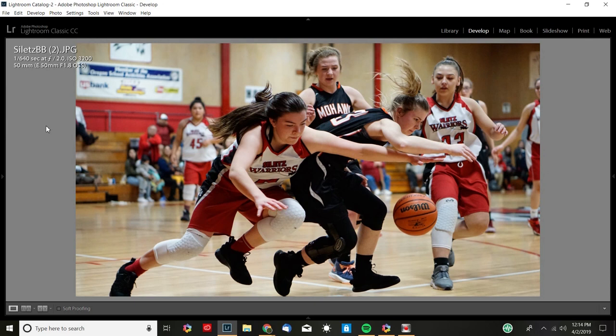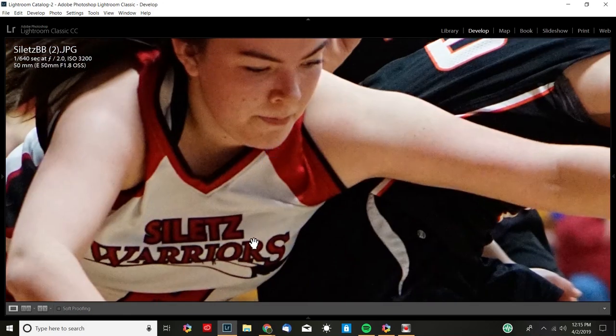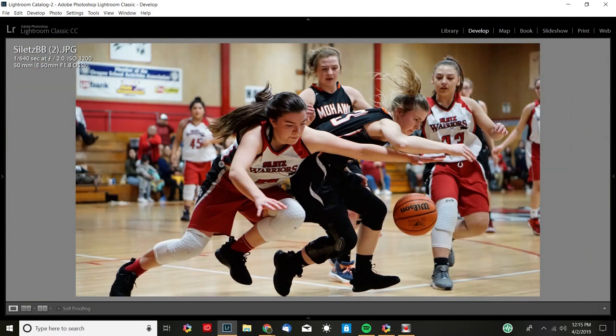This was a great shot — the action is right in front of me, no cropping. By the way, all these are straight out of the camera with no editing. You can see it's pretty sharp — you can read everything, nice and crisp and clear. ISO 3200, f2.0, 1/640th of a second. Trying to drop the ISO to get a cleaner picture. An action happened right in front of me and this camera just locked on focus real fast.